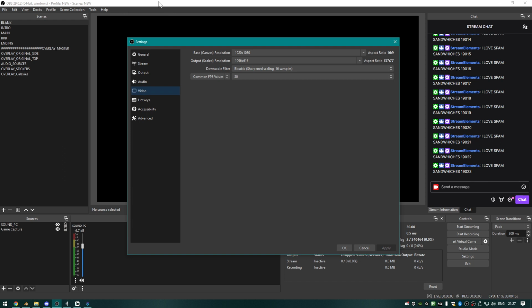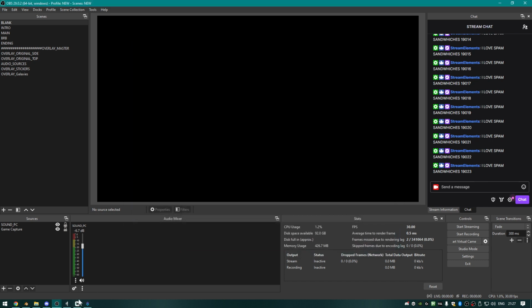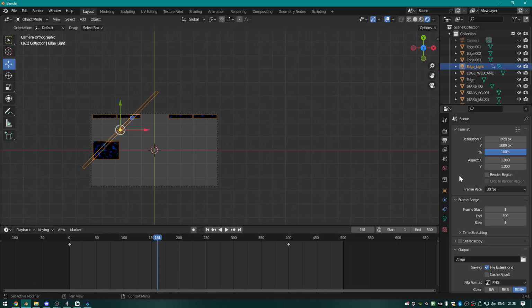If you have a 60 FPS version of this overlay when your actual stream FPS is only 30, you're wasting processing power, because it will be drawing 60 frames per second when every other frame won't be seen by your stream. So you may want to just sync it up with that. But I've got it at 30 FPS and that is good.